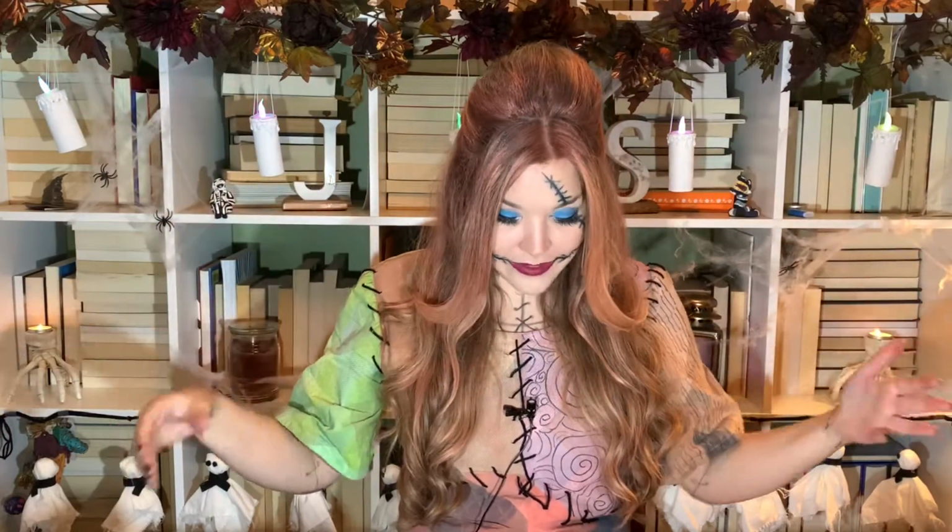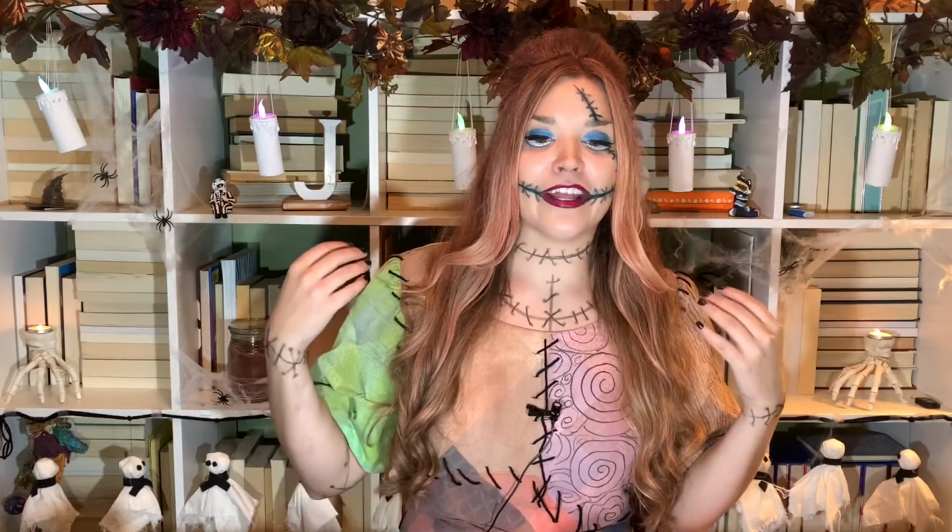Anywho, the rest of the look I'm super happy with. I love the dress. I think it came together so easily. It is a 1960s pattern. That's kind of why I went with the 60s look for Sally, just to keep in theme with the dress. I love how the patchwork is coming through the paint. The paint is pretty thick, so the dress can basically stand up on its own. And I'm not able to iron it because it's so saturated. But I think it looks really cool.